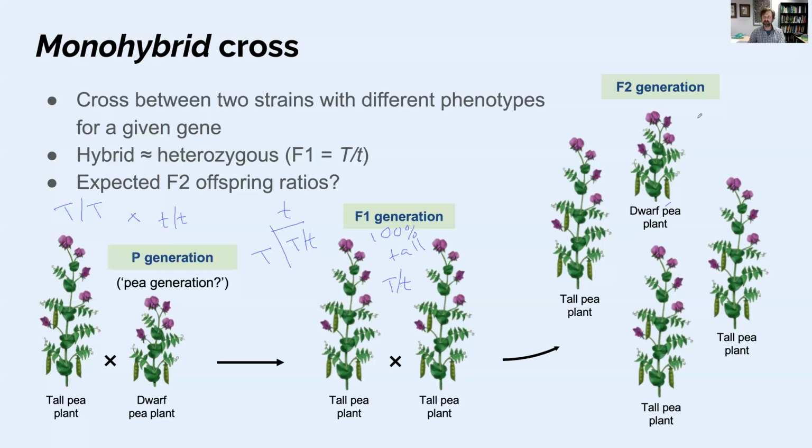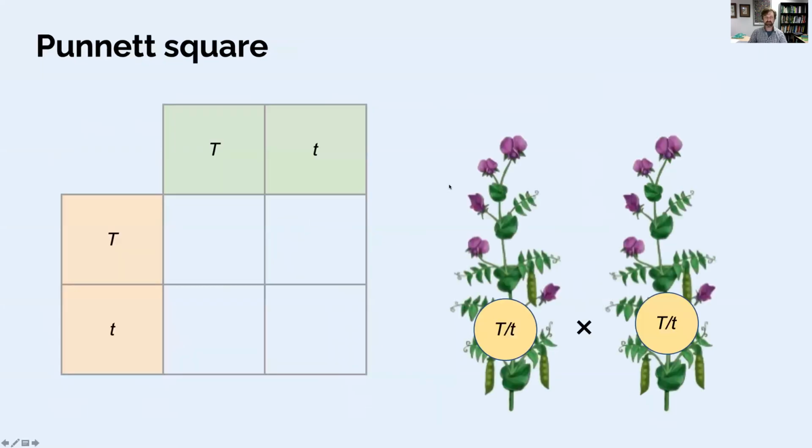Well, of course, we now know that this dwarf individual recovers the little t homozygous recessive genotype by getting a little t from each of the parents in the F1 generation. So that's possible, but it is a minority of the outcome. So these other 3 out of 4 individuals are tall pea plants, and 1/4 of them are dwarf plants, with a pretty reliable 1/4, 3/4 ratio. All right. So these expected F2 offspring ratios, this is something that we now understand very well.